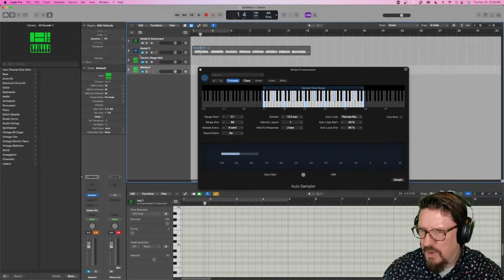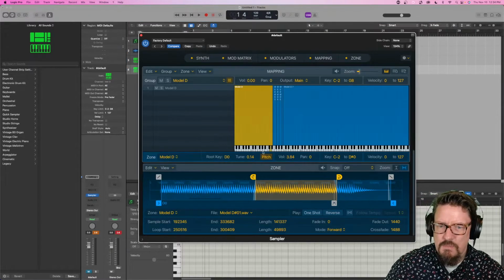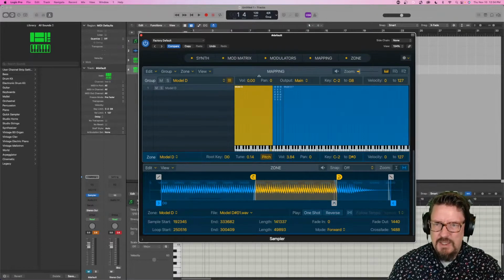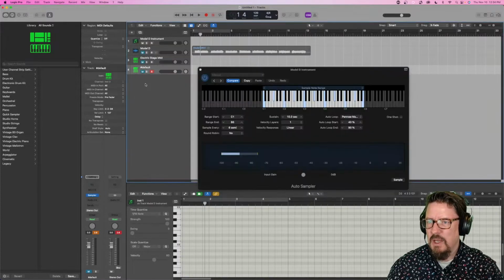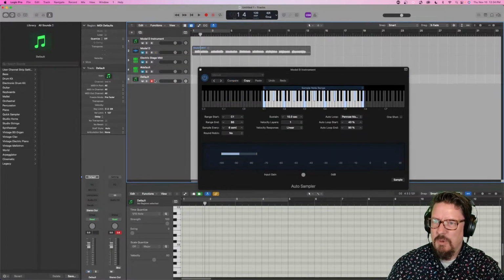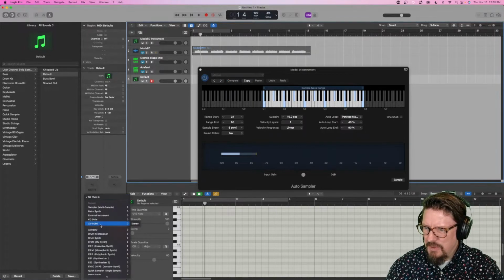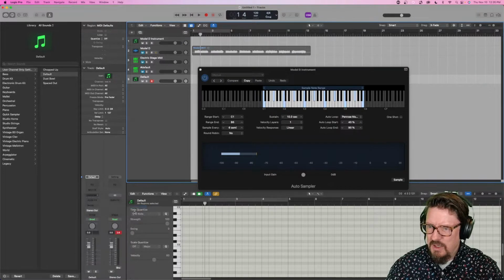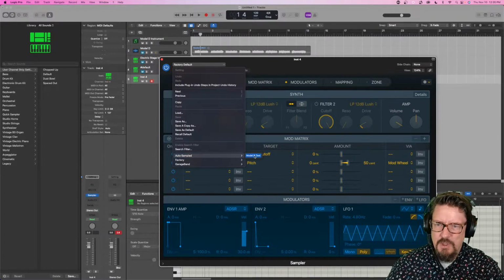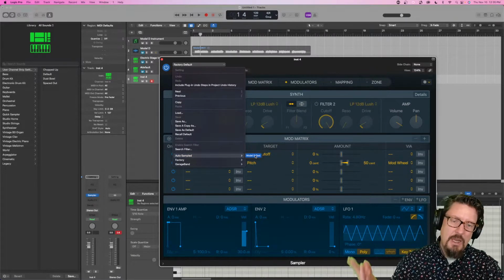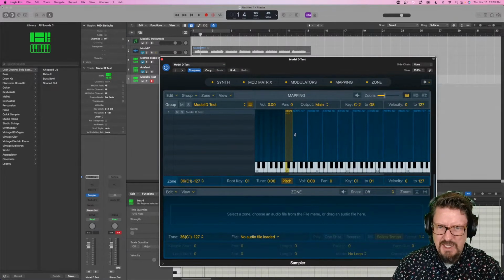And I don't know, did it load that in automatically? I don't think it might have right there. Cool, so no, it didn't. So this is not the right one. So let's load up an instrument here. And with this, I'm just going to load up the sampler. And we're going to go up in here and we'll see the auto sampled Model D test. So it automatically gets populated into the menus. Let's see just what we got here.